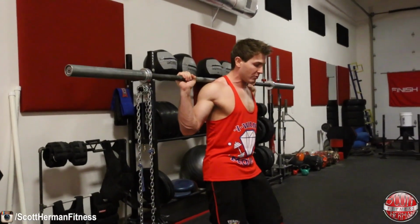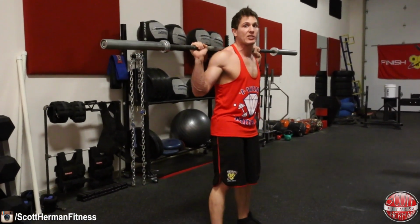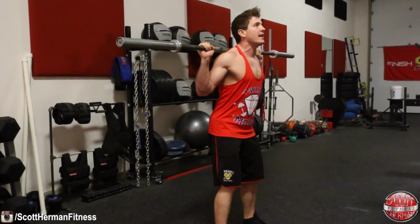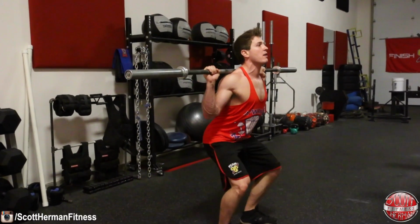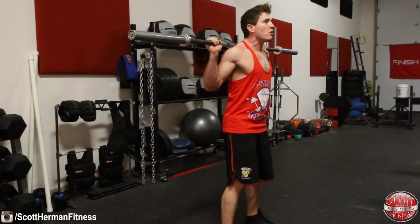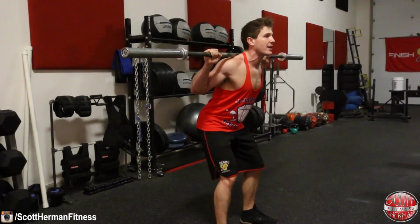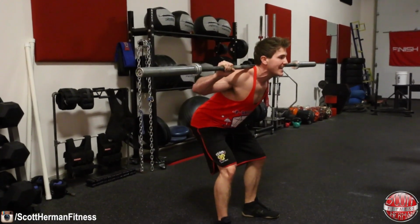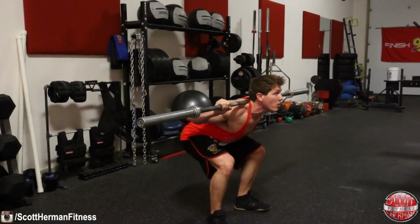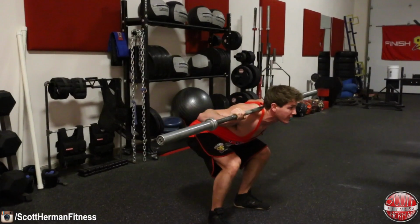Now, what happens when you have tight shoulders, and you'll see this a lot in the gym, and you might be doing this right now and you don't even realize it yet, is that as you descend, instead of descending down with your chest up and then coming back to the top of the movement, because your shoulders are so tight, as you squat, you're actually pushing the barbell into your neck. And then you start lifting your head up like this, and now all that weight is resting on your neck, and that's also forcing you to lean forward.